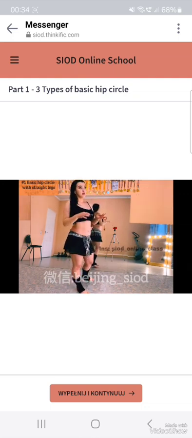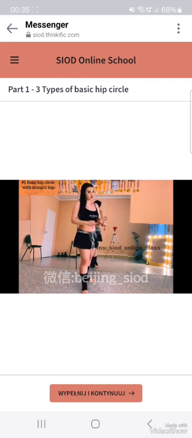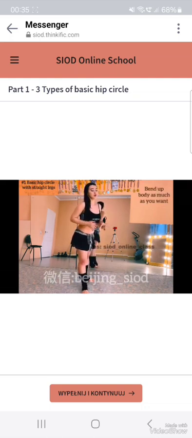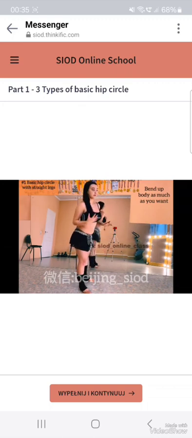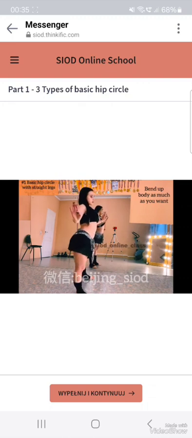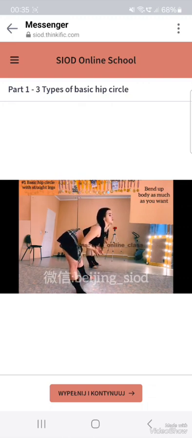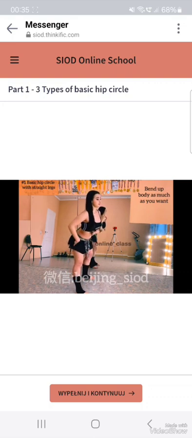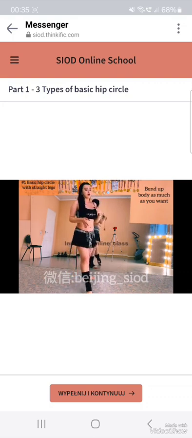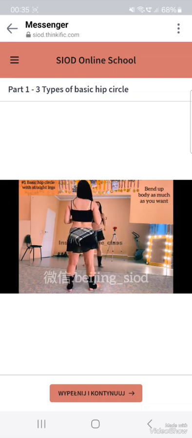Even this basic kind of hip circle have different kinds of circles. For example, you can bend your up body as you want. For example, you can bend it very strong down or a little bit. For example, 1 and suddenly go very deep down. You will have 90 degrees between legs and body. As an example, you can do like that. Or you can bend your up body just little bit. It doesn't matter. So because of moving up body, you will have different kinds of first basic hip circle.